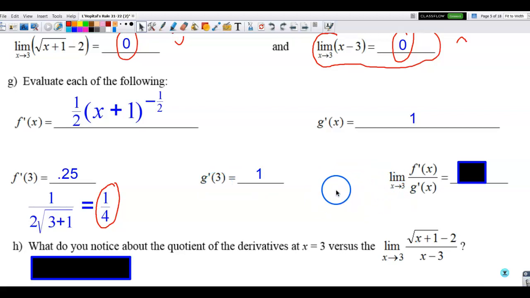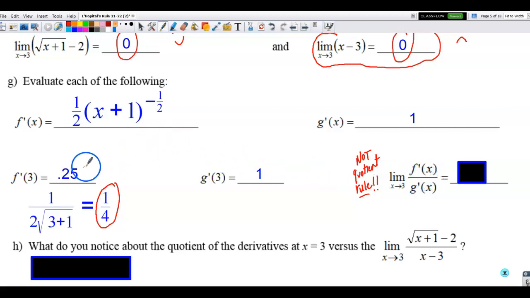Now the last thing that I'm going to do, notice I'm finding the limit as x approaches 3 of the derivative of the numerator over the derivative of the denominator. And I want to emphasize very strongly, can't emphasize strongly enough, this is not the quotient rule. In no way am I connecting this or trying to tell you that we have performed the quotient rule. We absolutely have not. It's the derivative of the numerator independently over the derivative of the denominator independently, and we're finding the limit as x goes to 3 of that.